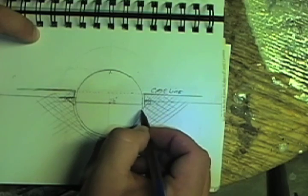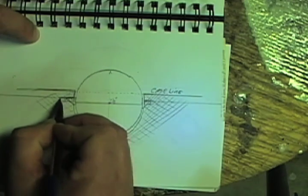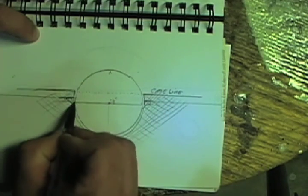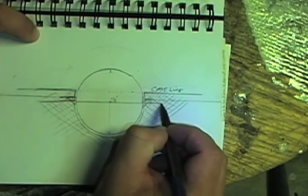You're going to end up having to repair it, and your mold is going to be weak from the very get-go. Okay, so you want to keep the case lines on the equator to make sure that it pops out of the mold, okay?